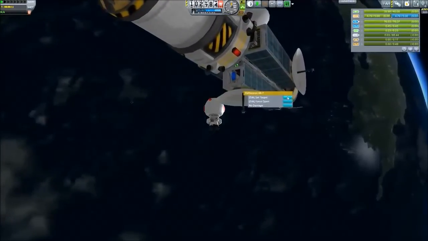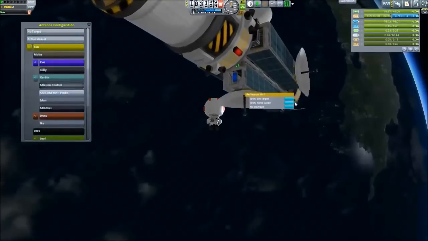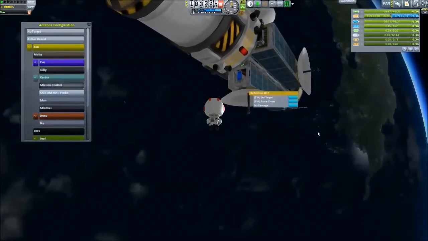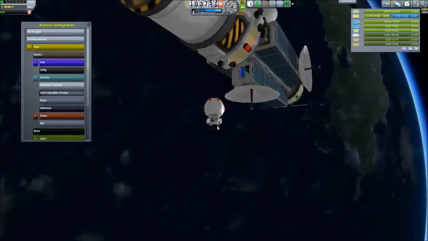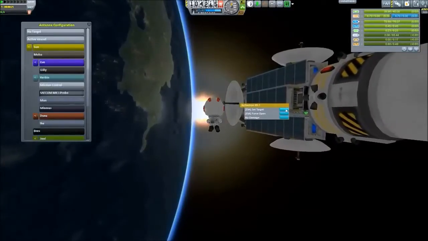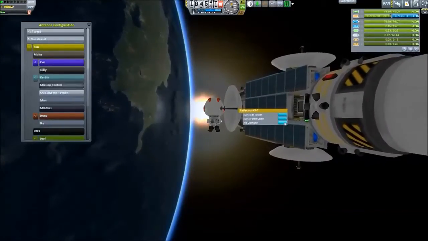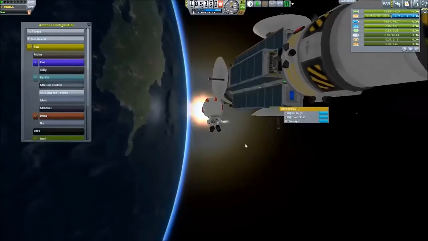We need to set target, mission control, force open, or let's target it at SATCOM 1 just in case. And we're gonna set this to mission control, force open, just in case.